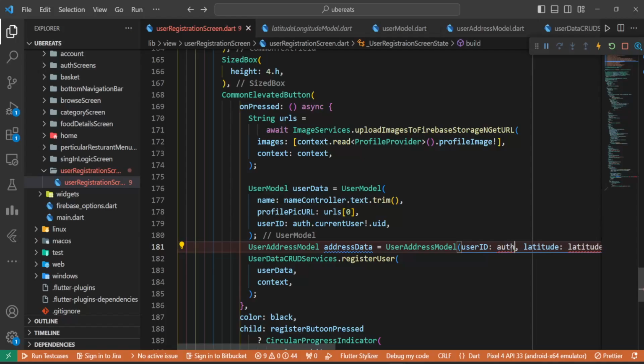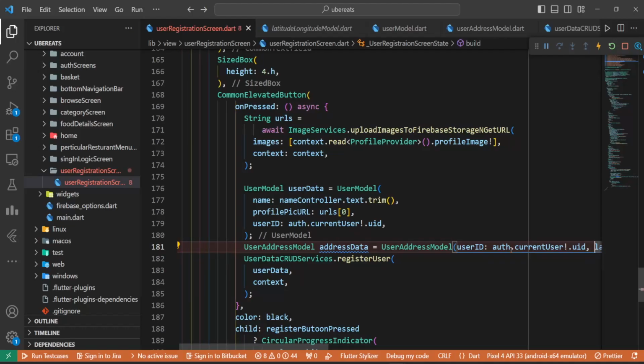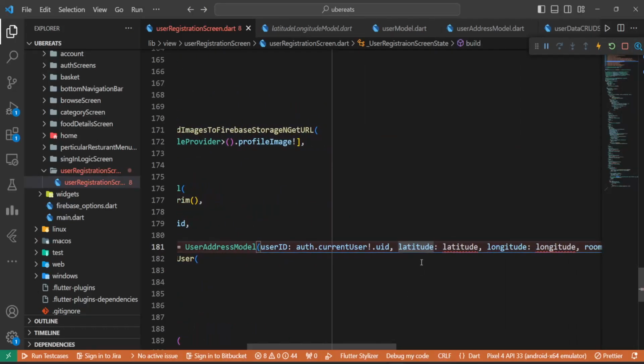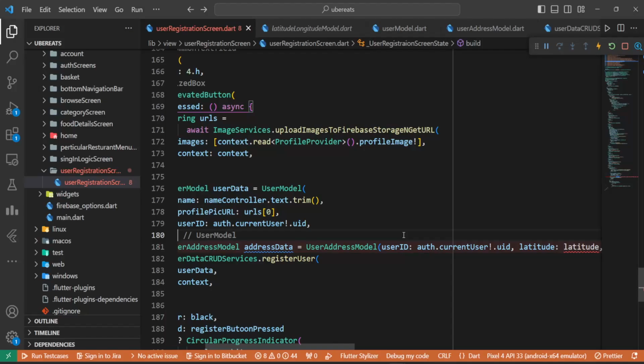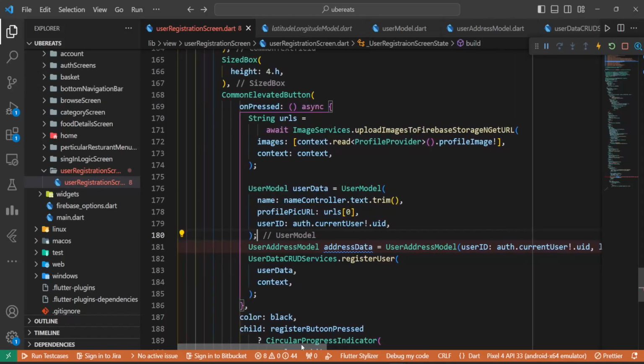So user ID is going to be auth.currentUser.uid. We have to add an exclamation for null check. Latitude, and we have to go with the latitude and longitude.